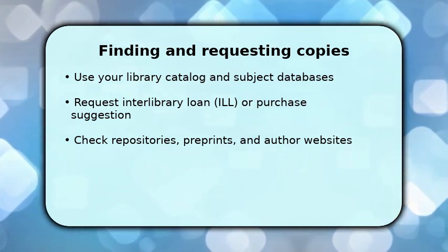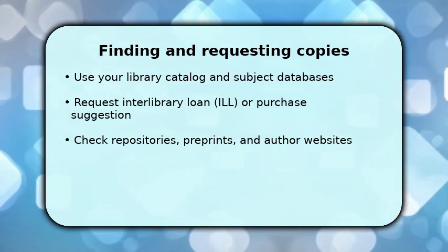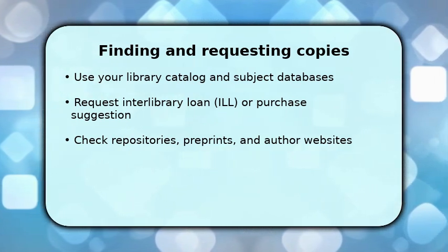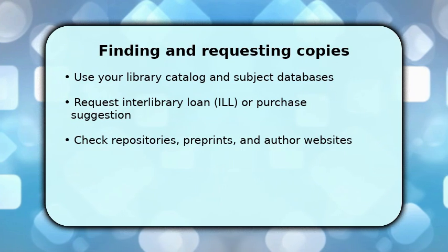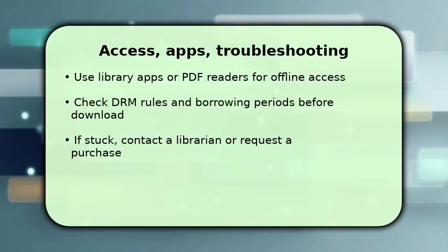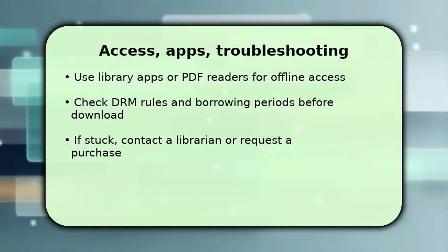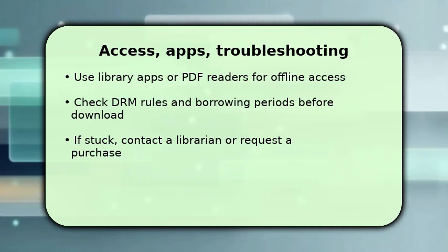Once you've placed a request, track its status and plan alternatives, such as borrowing a physical copy or using course reserves if available. Finally, access the material via your library's app or approved PDF reader and respect DRM and borrowing periods. Make sure to download or check out within allowed limits and sync across devices if the service supports it.